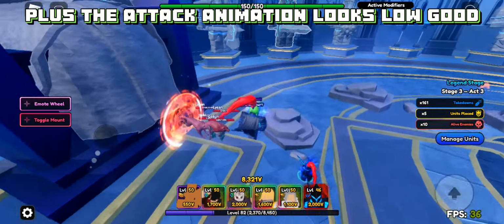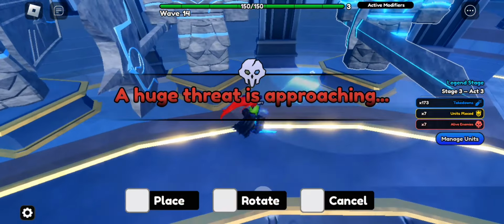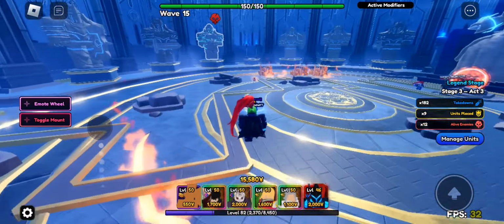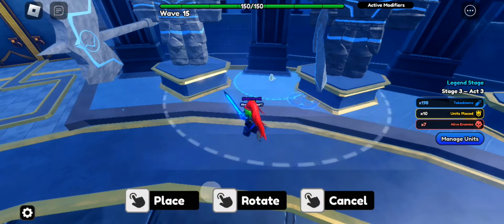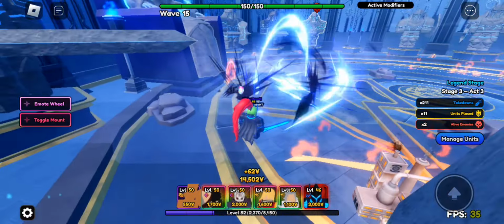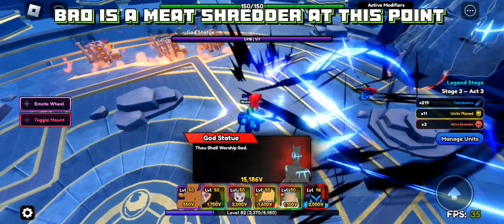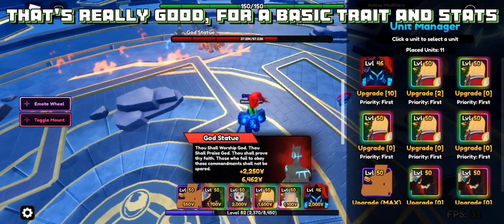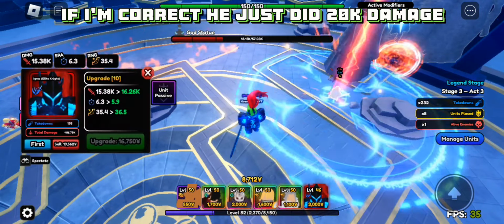Plus the attack animation looks really good. Let's see how well he does against the boss. Bro is a meat shredder at this point. It looks like he will be doing 16,000 max. That's really good for a basic trait in stats. If I'm correct, he just did 20,000 damage with that attack.